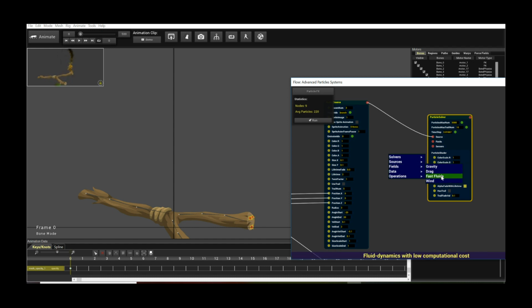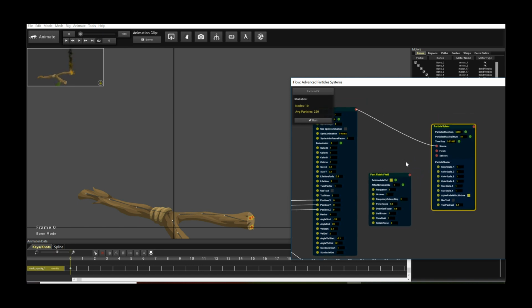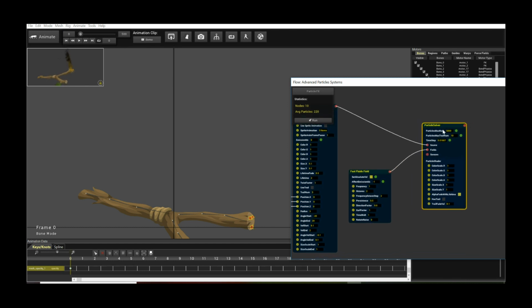Okay, now what we're going to do now is we're going to use a different type of field. This is the magic. We're going to use fast fluids. Now the fast fluids field is a very powerful field. You'll see in a moment why. Let's connect it up first. It allows you to quickly simulate some kind of twirly fluids type behavior without paying the cost of the grid solver. So this is an alternative. Now it's not as realistic as the grid solver, but it does get you sometimes close to 70 to 80% of the way there. And this is the field that we're actually going to use to simulate the embers.